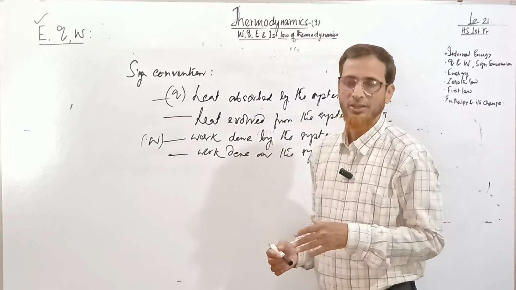Now we know PV is equal to nRT from the ideal gas equation. If you take two systems, a system with volume V1 and number of moles N1, at constant pressure, and a second system with volume V2 and number of moles N2. So for two systems at constant pressure, the volumes are V1 and V2, the numbers of moles are N1 and N2, and R, the gas constant, and temperature remain constant.